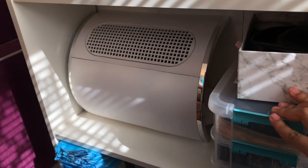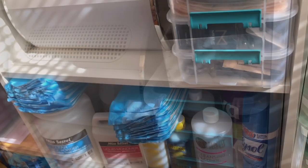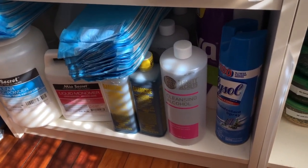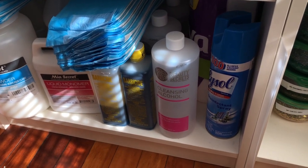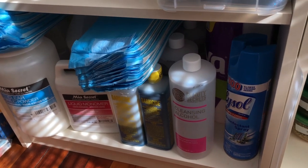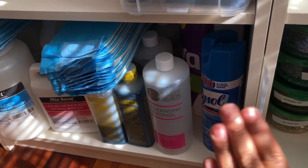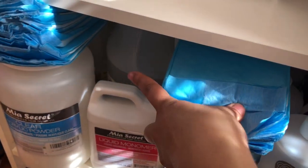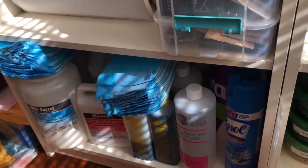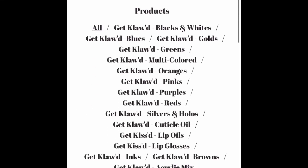In this little box I have my soaking dishes — like manicure dishes. This is the beautiful nail dust collector from my nail sister Michelle — I love her so much. Down here I house cleaning supplies and overflow stuff: alcohol for cleaning nails, extra monomer, extra acrylic, Barbicide, Viva paper towels, Lysol, a big thing of acetone, and puppy pads — I'll show you what I use the puppy pads for in a second.